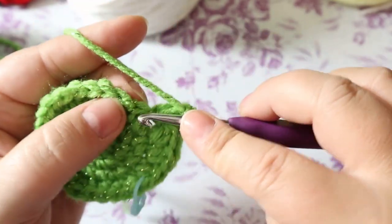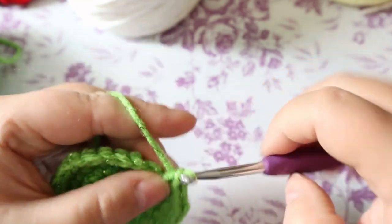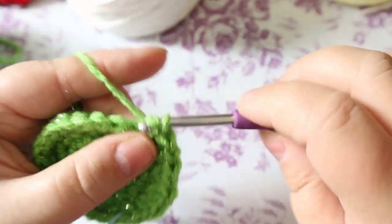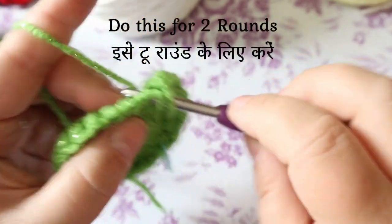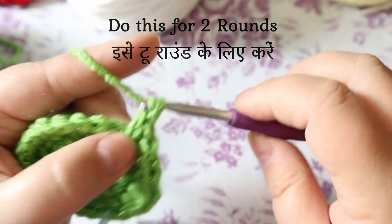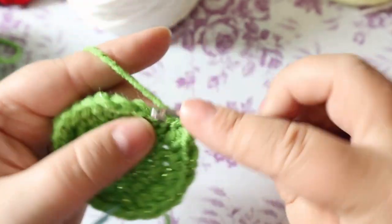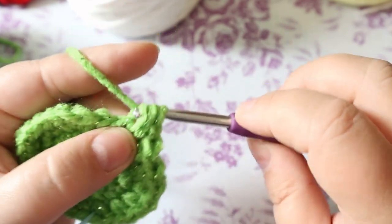So it's kind of not the griddle stitch. It's kind of a jacked up griddle stitch. So that's what I chose to do here. So 2 rows of this. I'll put it on my screen. And I will see you on the other side.